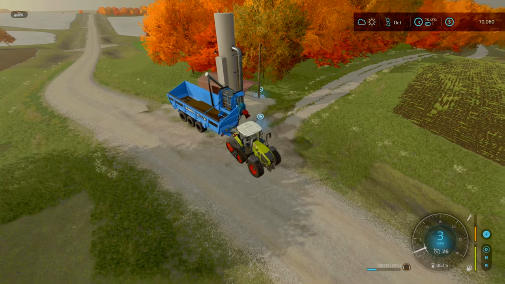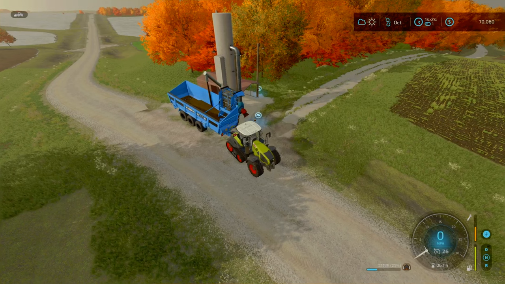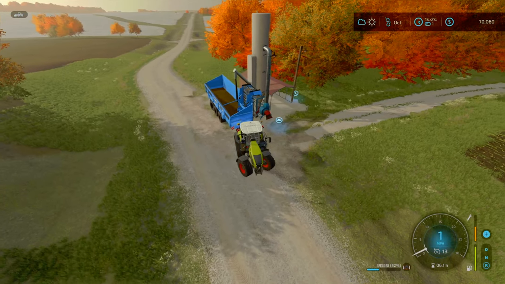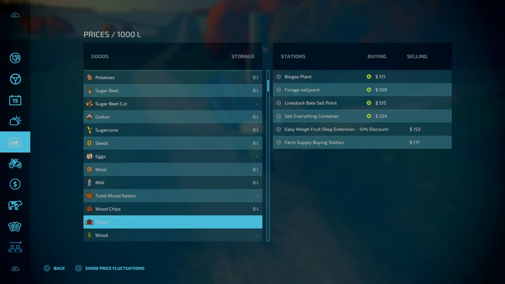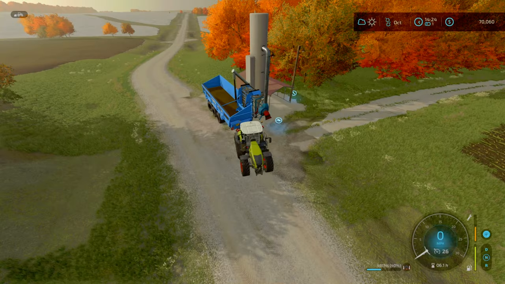If you get lucky, you'll get contract work at, and even luckier on easy economy, but again, that's all determined by the wheel spinning. But yeah, 140,000 a year. So if you look at the price of silage, we're going to get over 500, so that is 70 plus grand. So we're going to double our money.